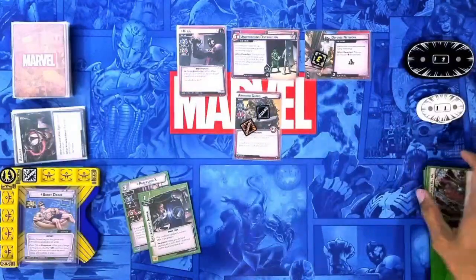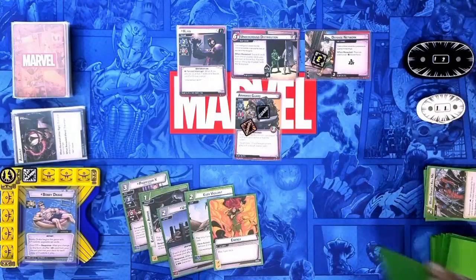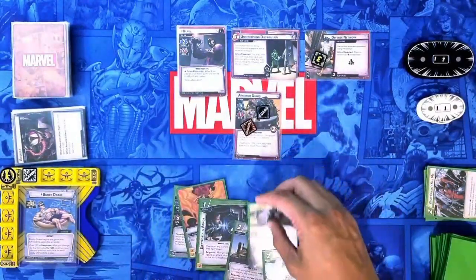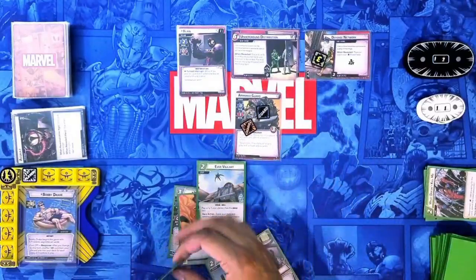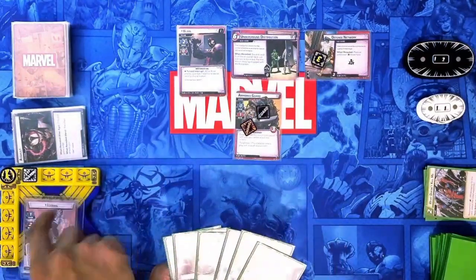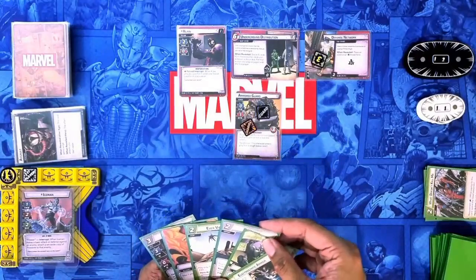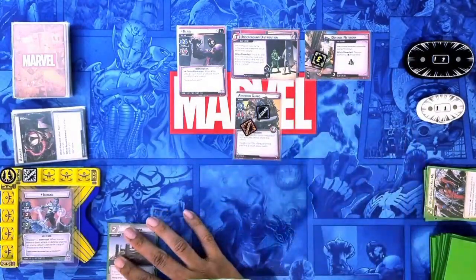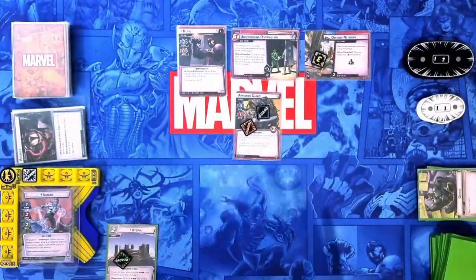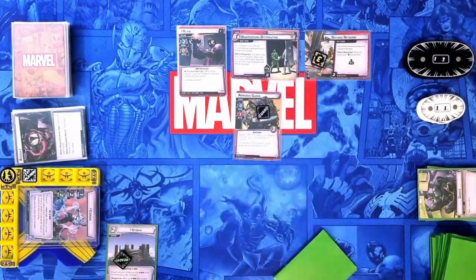All right, let's get 4. 1, 2, 3, 4. Oh, that's good. All right. I think I know what I'm going to do. Let us flip across. I'm going to put out Utopia. Cost of 2. Gonna have Iceman attack the Armored Guard, giving him Frostbite.